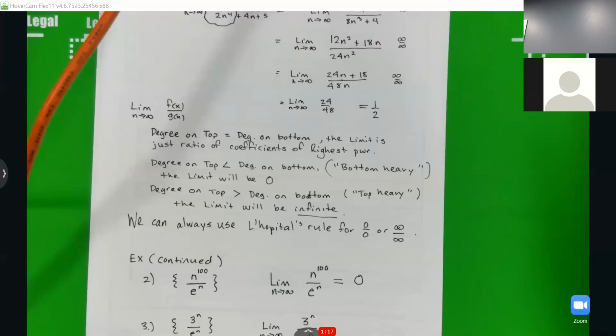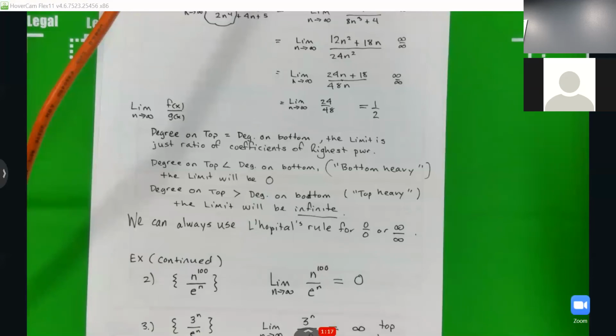It's top heavy, because how big is e? 2.7-ish. Slightly smaller than 3, but 3 to the n is going to grow faster than 2.7-ish to the n. So the 3 to the n grows faster. That means in the long run, this thing's going to become infinite. Right? I'm going to have a lot more in my L'Hopital's rule, natural log of 3's, an infinite number of those multiplied together. So this is going to go to infinity because it's top heavy.